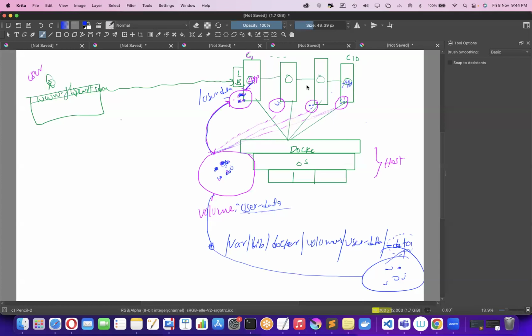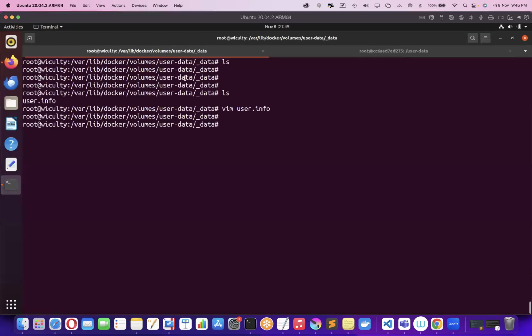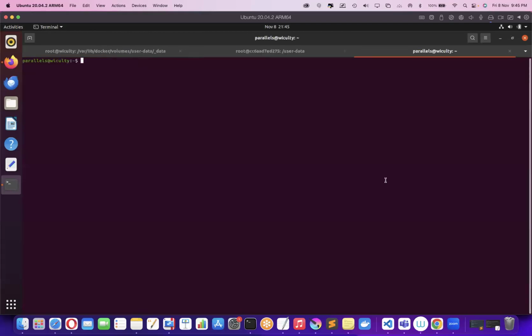Now, even though this container gets crashed, you still have your data here. Second thing, if this container gets crashed and the load balancer gives that user request to some other server, whatever data you have here, the same thing should be present, right? So how do you do that? Whenever we get containers, for example, you have 10 servers, attach this volume to all 10 servers. Shall we attach the same volume to another container? When you attach the same volume to another container, that container also gets the same information, right?